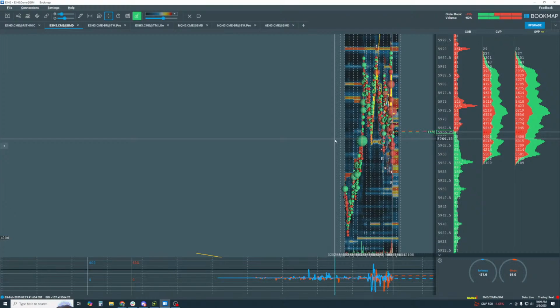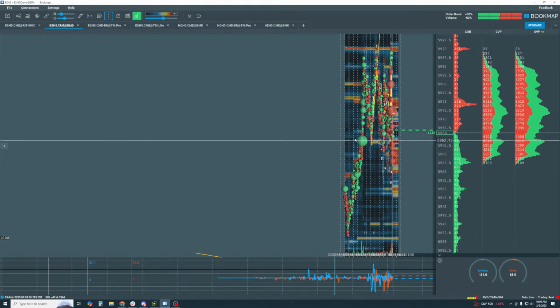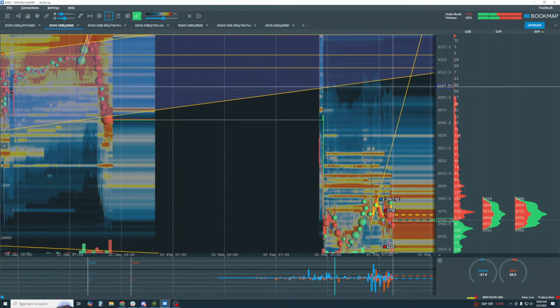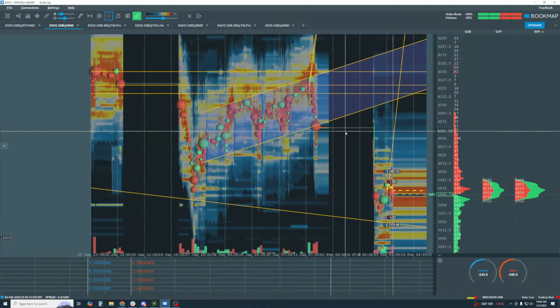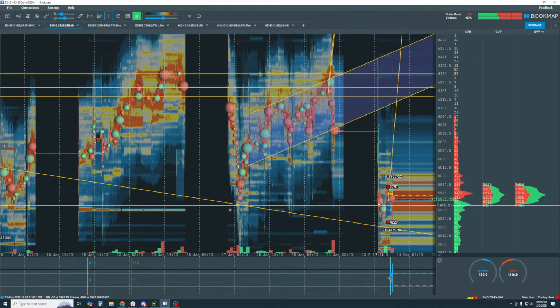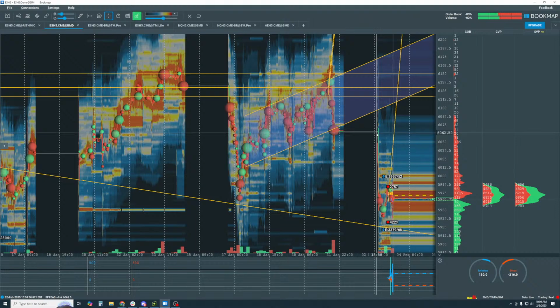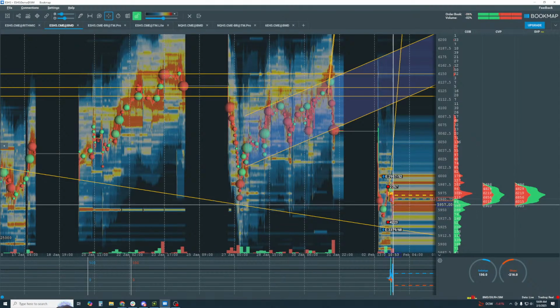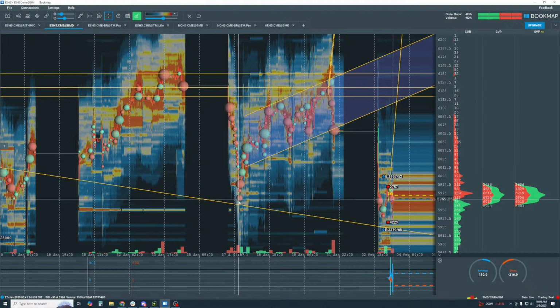All right, so if we zoom out a little bit more here, what happened this morning at the overnight, basically Sunday evening and then Monday morning here. You can see that we've come down below the swing here back on January 27th, and we're kind of hovering now back into that area.